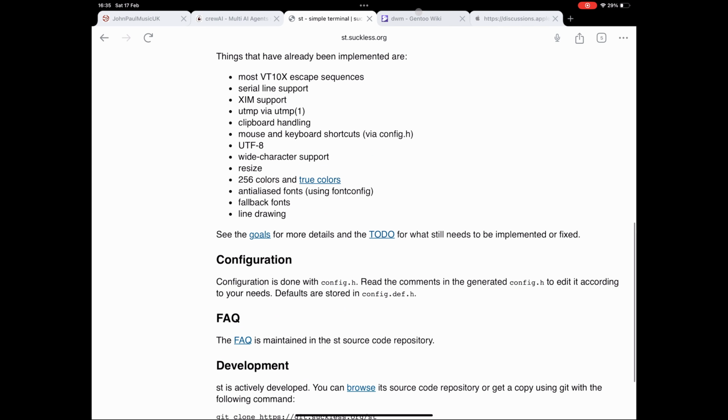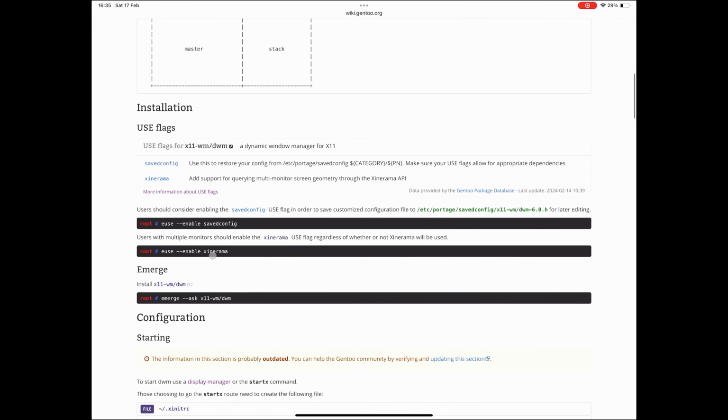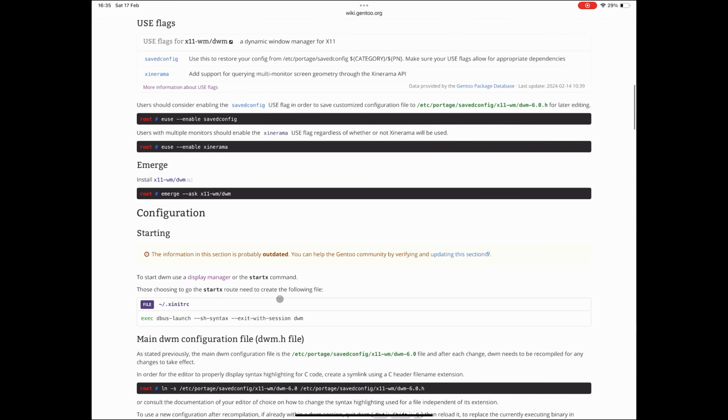So going back to the Gentoo wiki, now we have the packages compiled and configured, but Xorg doesn't know that DWM is configured. So we have to specify what is the window manager, or the tiling window manager, to be started when we call the startx command. startx is the command used to start Xorg, and we need to tell Xorg that after the server starts, it has to launch DWM as our window manager.